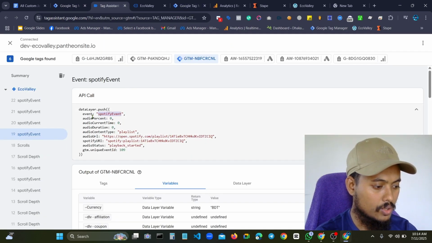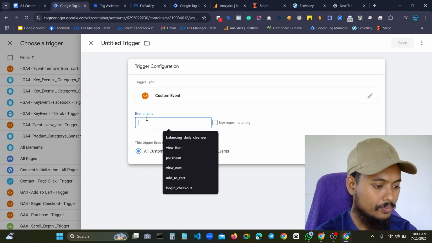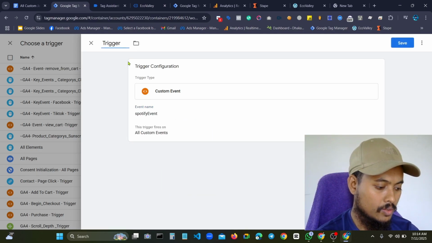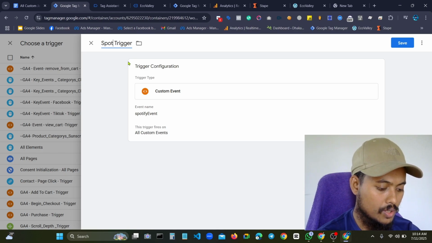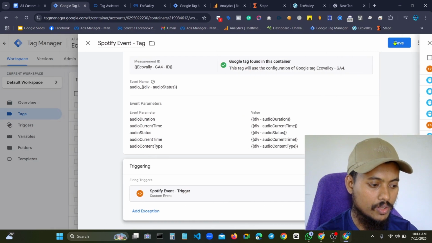This is the custom event, so we are copying this custom event, Spotify events. So we'll configure them with this trigger.